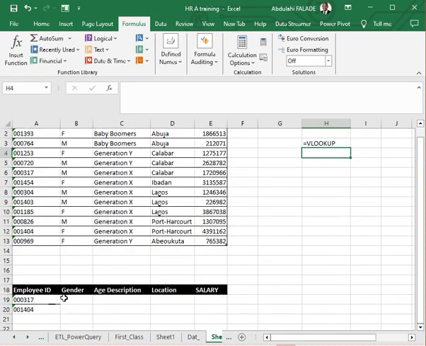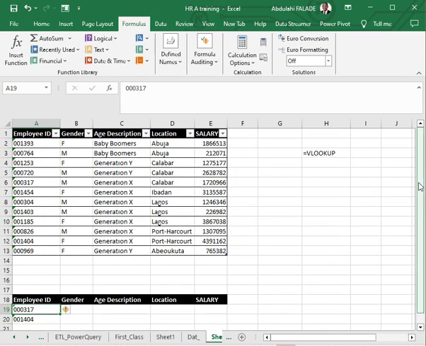Now, the lookup function works when you have a unique ID or something unique in the data set. So you can see that we have a unique ID for the staff. So if I'm interested, maybe something has happened, a kind of fraud or whatever, and I want to know what location this particular staff resides, where he or she works, what is even the staff salary.